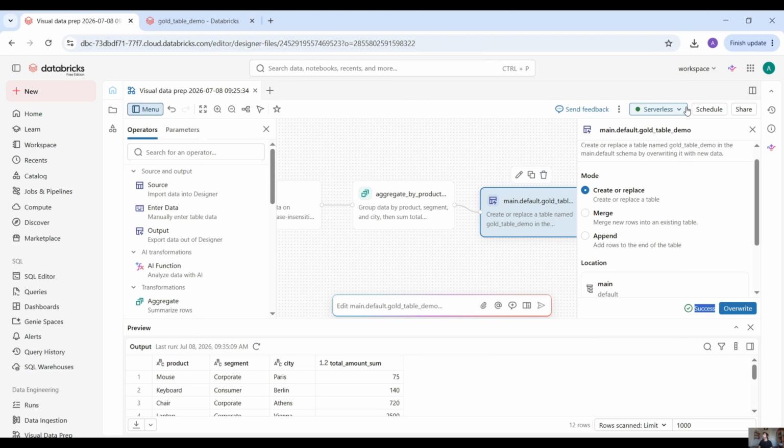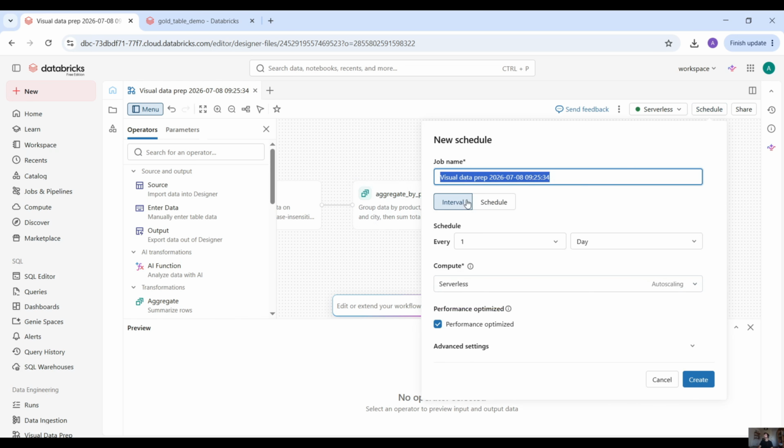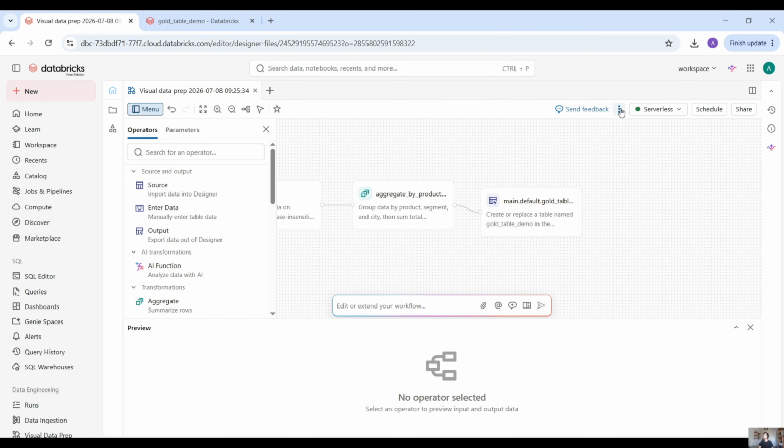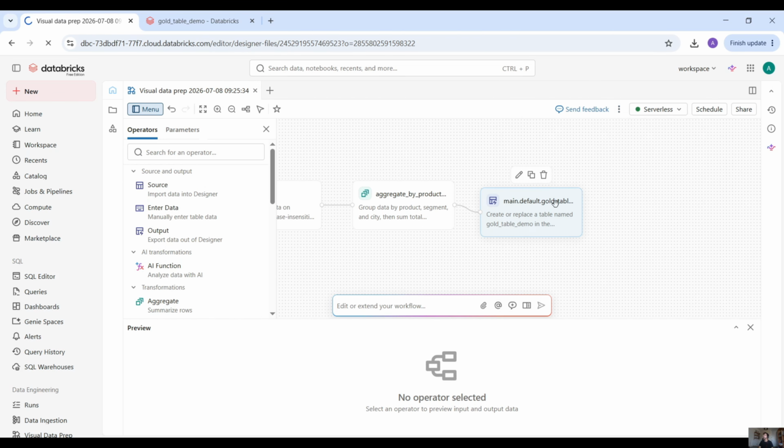Now you can also schedule, right? You can also schedule your workflow with a scheduler, and you can also share it with your colleagues, right? But the most important thing is that you can export it as a Databricks notebook, because Lakeflow Designer behind the scenes generates the code that you have built here visually. So all this stuff is in a Databricks notebook in Python code, which is awesome.